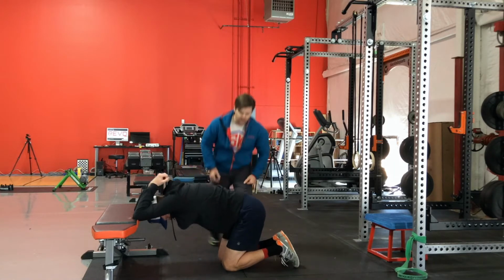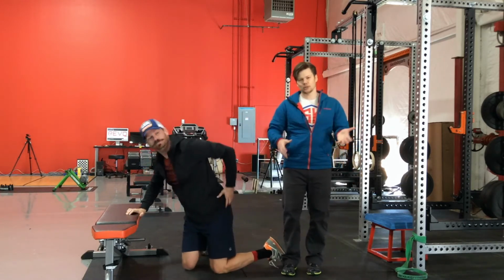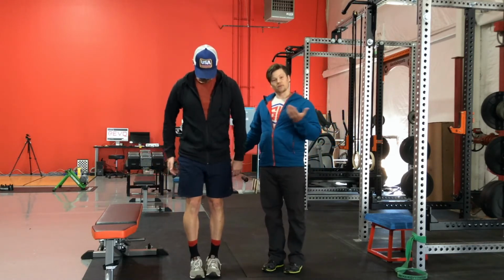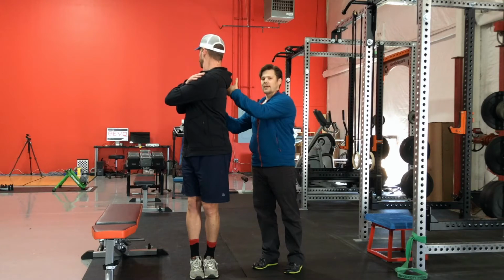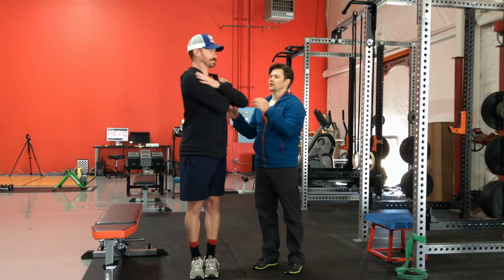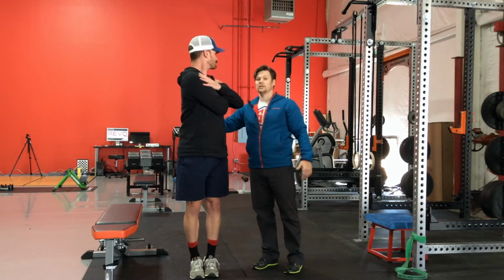Come back up. The next one, we want that T-spine to have not only extension, but rotation. A great way to assess rotation is with feet together. You're going to face a mirror and rotate as far as you can to the right. If you can see that back shoulder blade, it's enough rotation. Then you're going to do the same thing, repeating on the opposite side. You'll find that most of you have more rotation one side to the other. I would do that 3-4 times just to assess that.